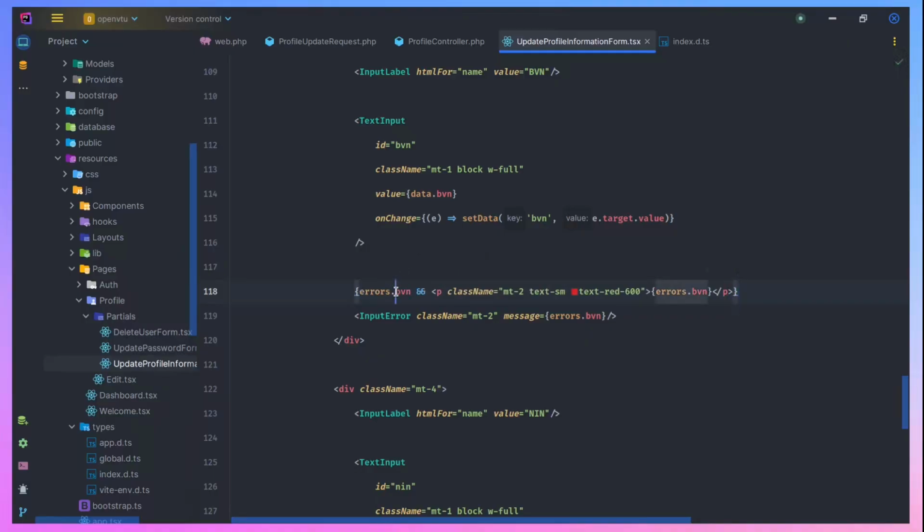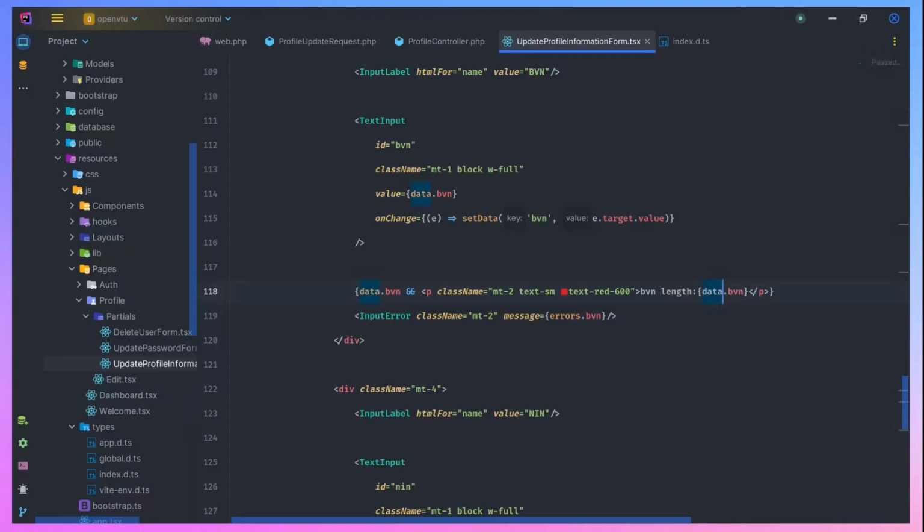Let's say if we have data.bvn, so we should just display... what was it called, BVN length. I don't know what to call it at this point, but let's just say BVN length.